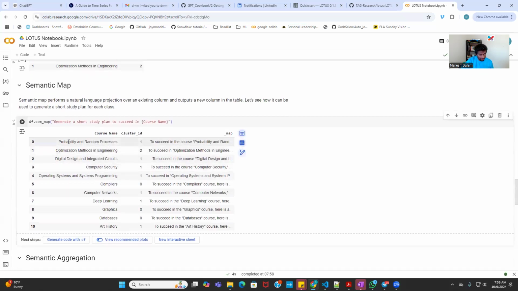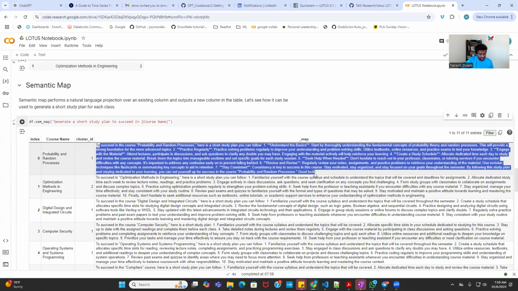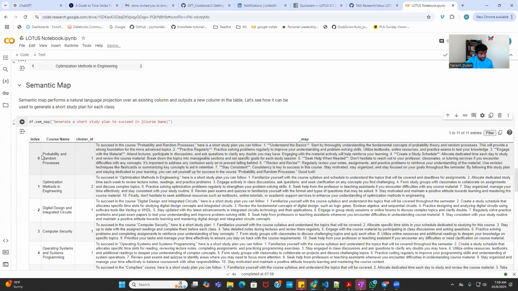This gives the probability or randomness. So you need to take the course to succeed, and I think we need to expand this one. Yeah, let me see if I can see that. Yeah, I can see this one. For each course, I'm generating a study plan. It generated a specific study plan for me to get good at that skill.